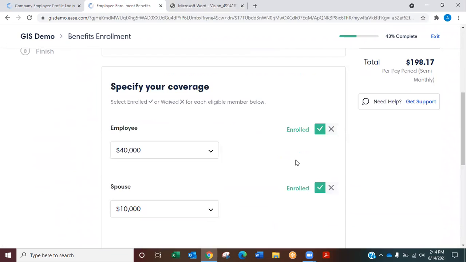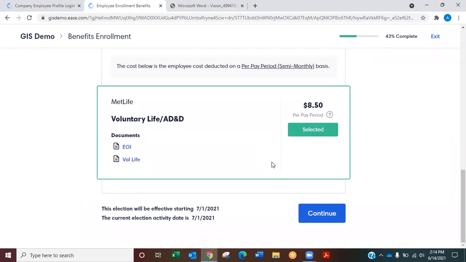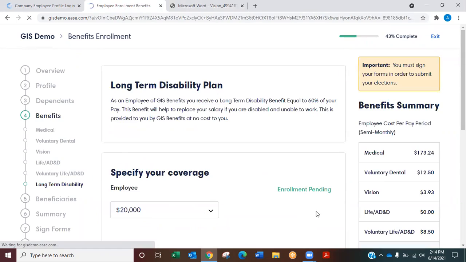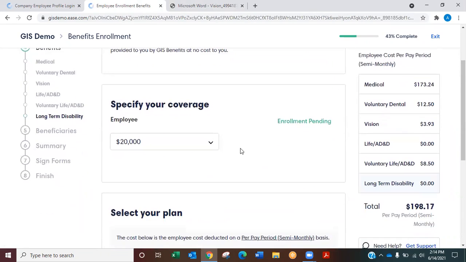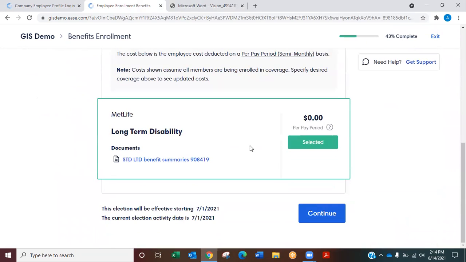For the voluntary life, the employee is going to enroll into the plan and then select the amount that they would like to be enrolled into and hit continue. And then the last thing is the long-term disability.